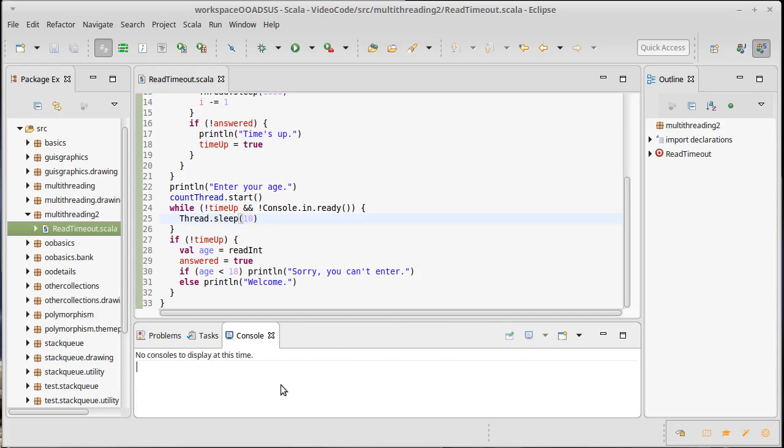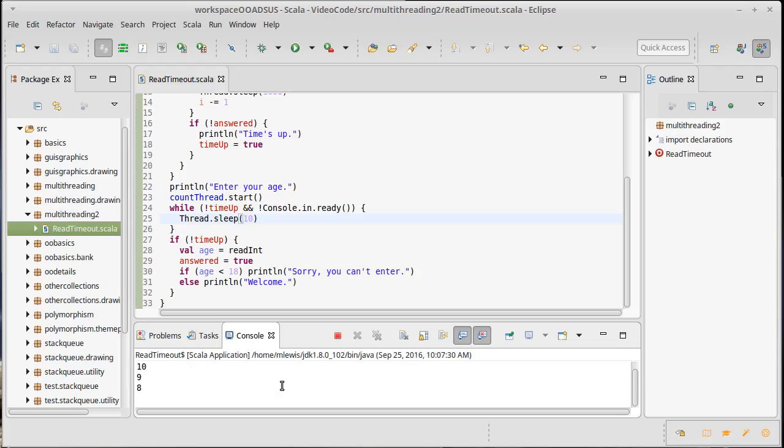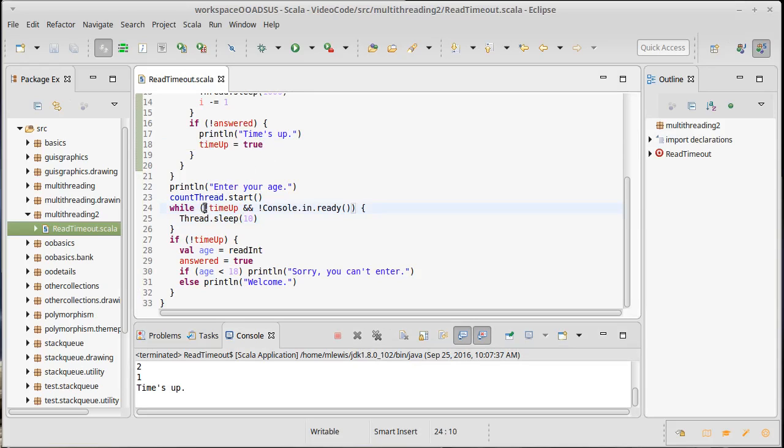So let's try this. Now, the goal is that that still works. What about the other way? What if I don't enter anything? Then we should have it get to the end, and it should print time up and the program terminates, which is exactly what it did. Because as soon as time up is true, a hundredth of a second or less later, this while loop terminates, this if does not happen, and it gets to the end of the main thread and the program stops.